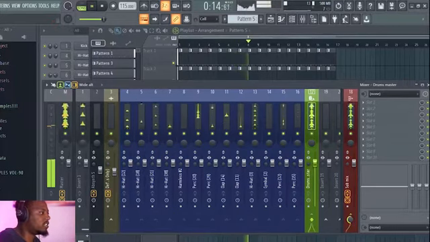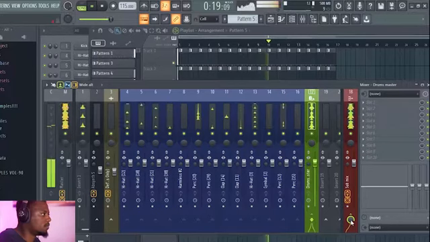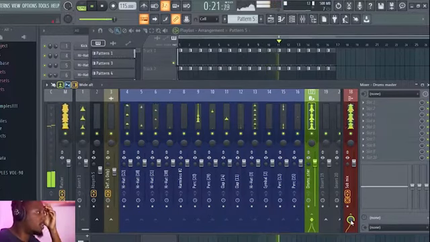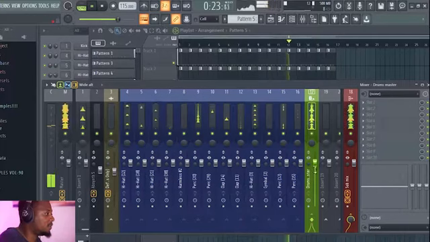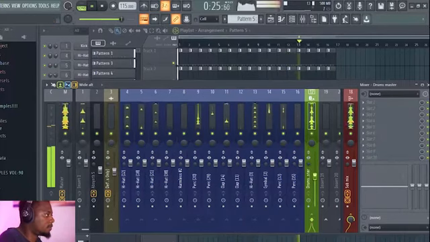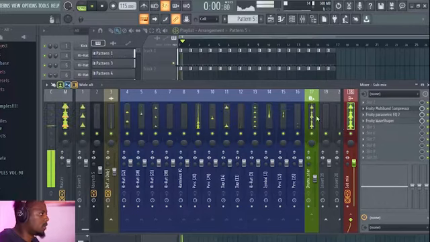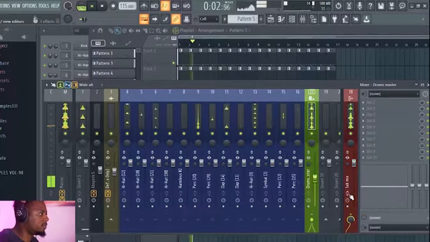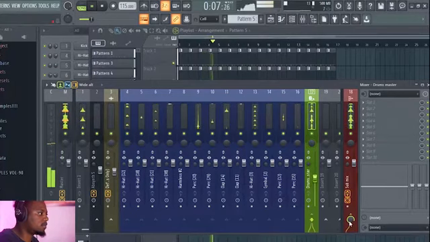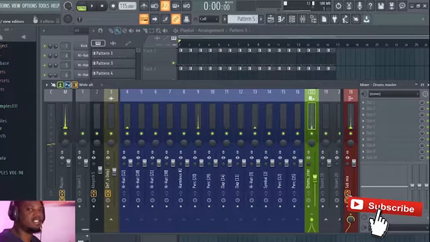Now if I exaggerate it, you'll hear. Just really squashing the drum really hard. I can even lower the drum master here. Now if I switch this off, if I switch it back on, that made such a big difference.